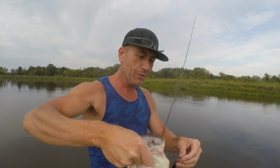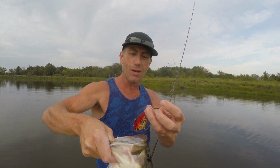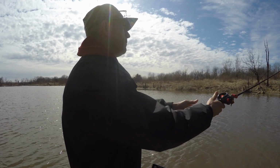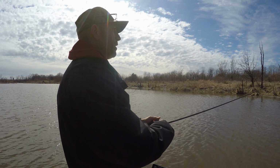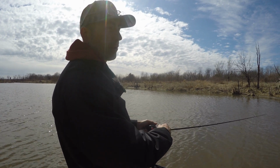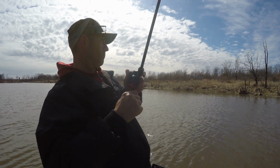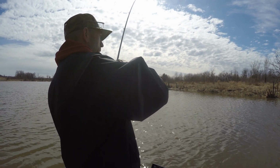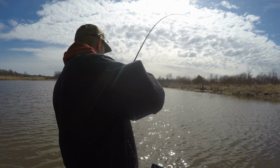Woo! I love this new bait. It looks a little now. About the time I realized what it was, I should have yanked. If I'd had to do it over again. There we go. Like that. That's a bigger one. That may be a 5 pounder. Oh boy, there's some big ones up in this hole.